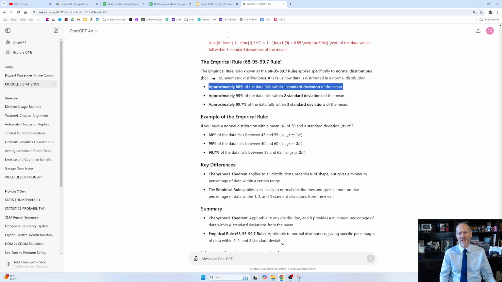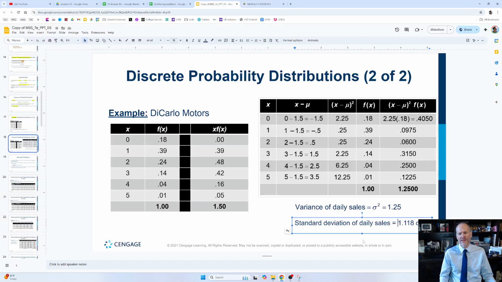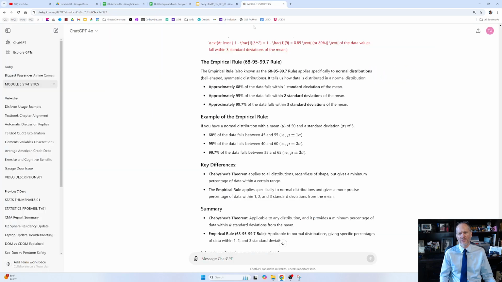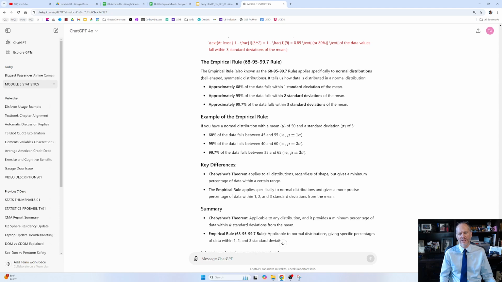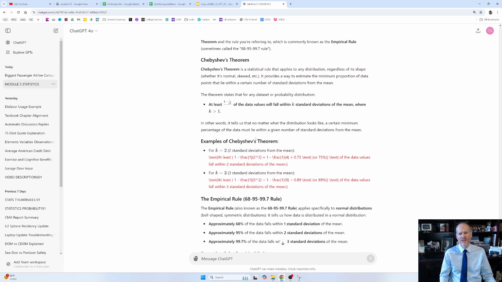And then 68% of the time we're going to be within 1 standard deviation. So from like 0 to 2.5 or 3. From 0 to 3 is going to be 68% of the time. And so that's where knowing the standard deviations can start to give us more insight about our data with the empirical rule, and then also Chebyshev's theorem, which is also a measure of how much data is within how many standard deviations.